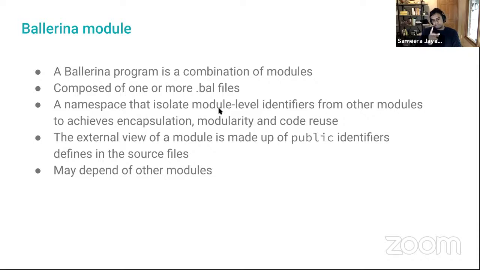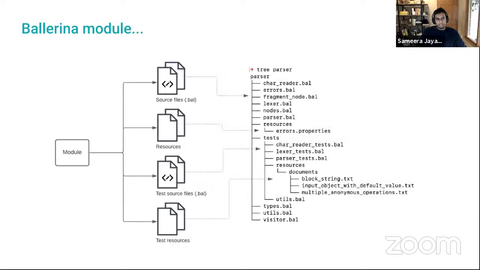But what we have realized is that a module is not enough to package your source code and share it with other people. A module is a little bit low level, but we need a slightly higher level construct to support other capabilities in a package system. So we call that construct a package. I'll get to the package construct in the next slide.